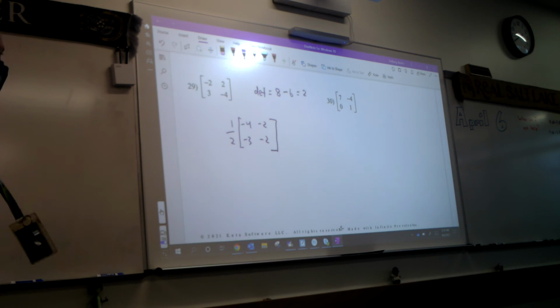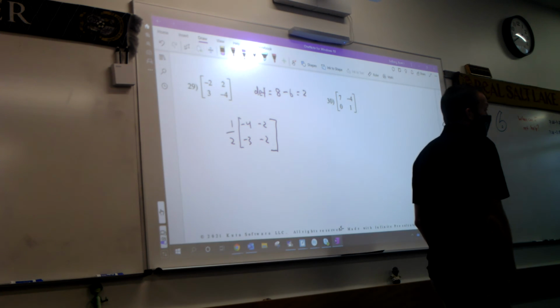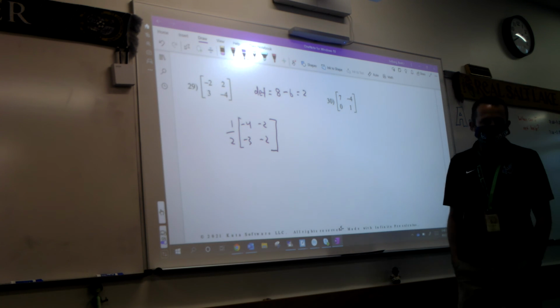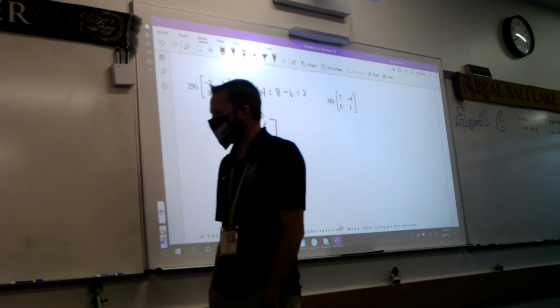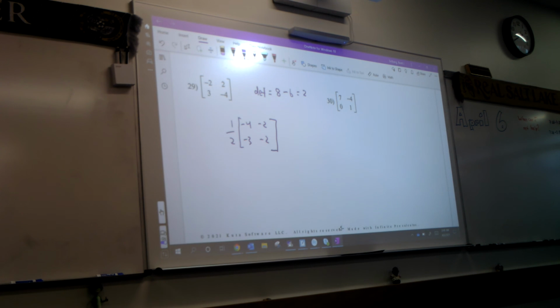Awesome. Okay, so this was just a brief intro to matrices. There's still a whole lot more we could do with those. We haven't talked about how you can take the determinant of a 3 by 3, or how you can use these to solve systems of equations, or how you can use reduced row echelon form and cool things like that. So there's a lot more in store, but this is just a good sample. Do you have any questions on matrices? All right, so what you're going to do for the remainder of time is work on your assignment.